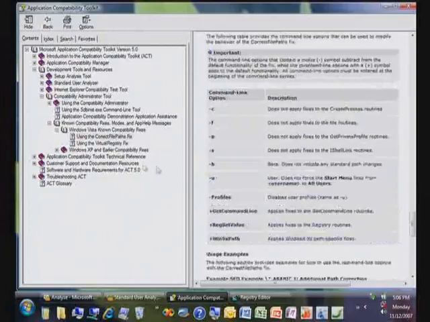I have to tell you, we have an internal conference. It's called Tech Ready. And Chris prepared the mitigating issues with shims for Tech Ready. And I had people stopping me in the street saying, that was the best session ever. So fortunately, he's going to do it here tomorrow.